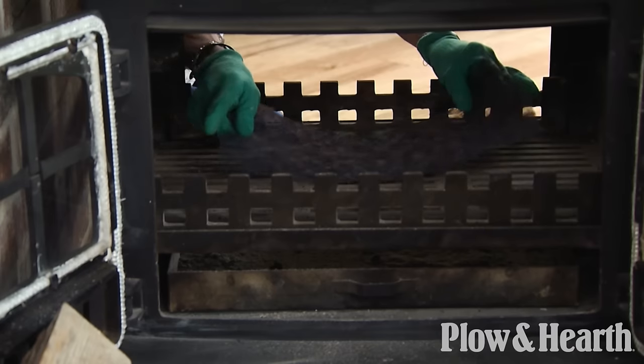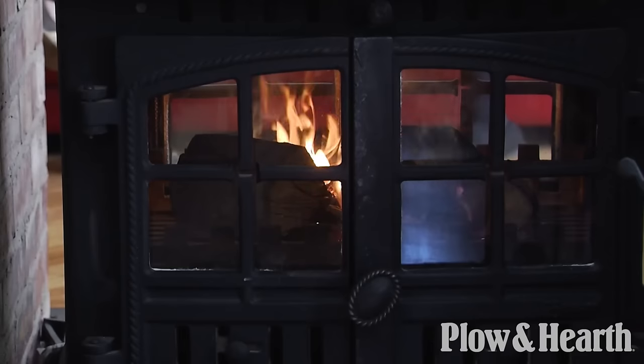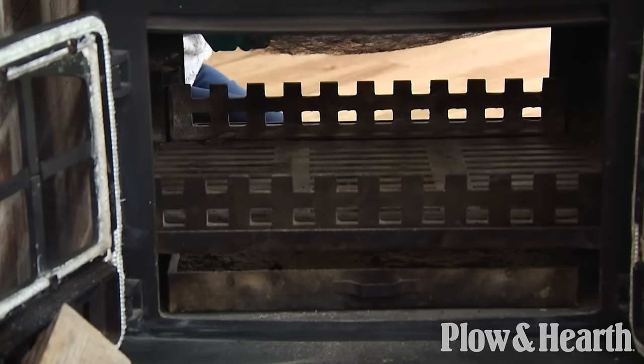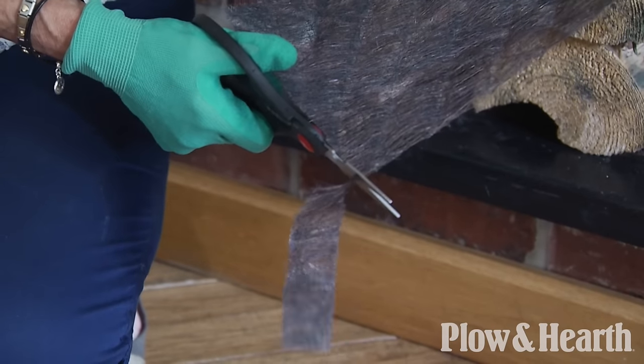Firemizer is a stainless steel heat grid which has been specially engineered to reduce your fuel usage and save money on your heating bills. Simply remove the Firemizer from the pack and place it on the base or grate of your fire or stove. Cut it to size if necessary.